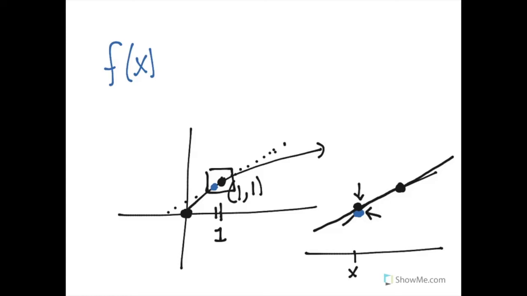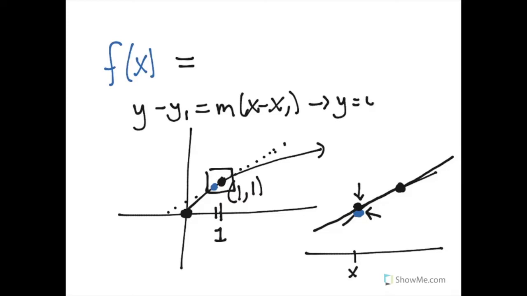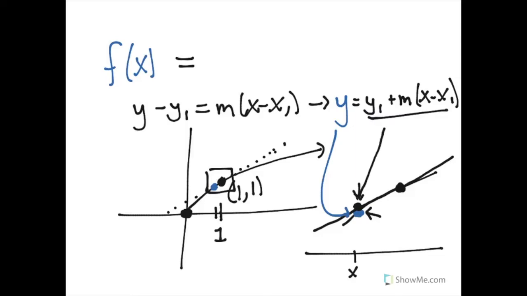If you look at where the black point comes from, it comes from the tangent line. And so if you remember the equation for a tangent line, really just the equation of any line, I would remind you that you can write the equation of a line as y minus y1 equals m times x minus x1. And if you move the y1 to the other side, another way to write that is y equals y1 plus m times x minus x1. And so the y on the left side is really the blue point that we're looking for, and the right side, y1 plus m times x minus x1, is actually this black point, and we're saying those are really, really close to each other.